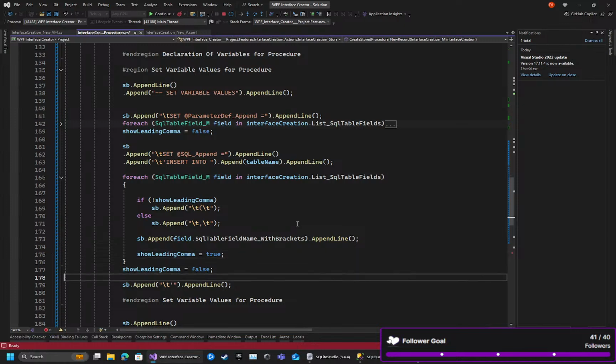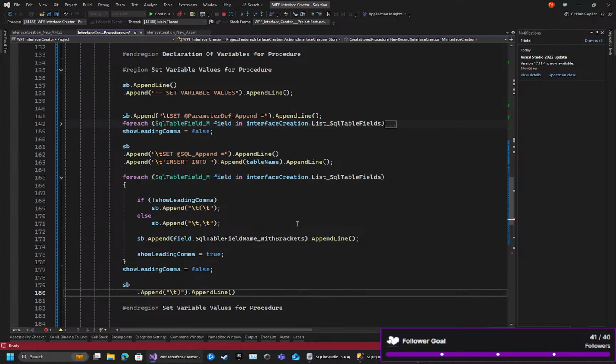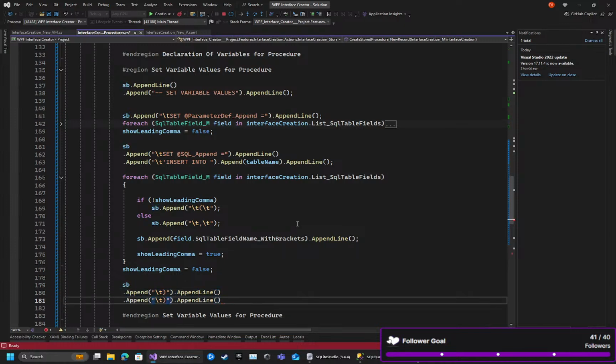And then after all that, tab and a closing parenthesis, followed by a new line. And the word values, followed by a new line.